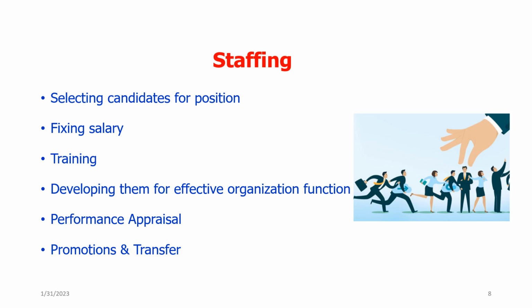The third important function is staffing. That is HR: recruitment, taking care of the personnel, that is the employees, giving training to the employees, and providing salary fixation. That is another important factor. And conducting performance appraisal, and also giving promotions and transfers. There are many functions for the HR manager. That is, the HR manager will take care of staffing.